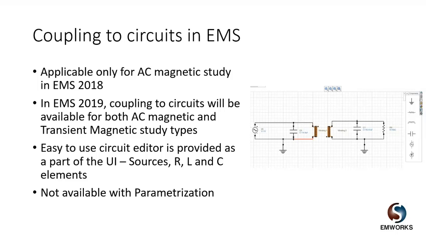For example, a transformer can be coupled to a circuit to study its behavior for various loading conditions. The example that we will be showing today is that of a wireless charging system where circuits are used to drive the coils, and also the receiver coil has some kind of a load attached to it. Finally, circuit editing capability is not available yet with parameterization feature in EMS.